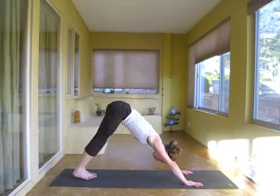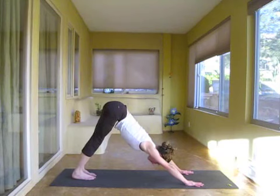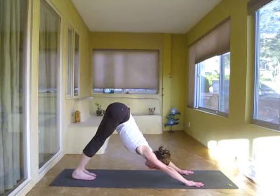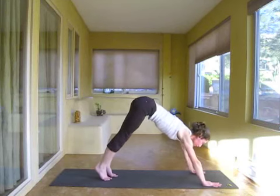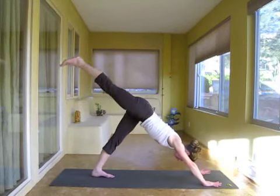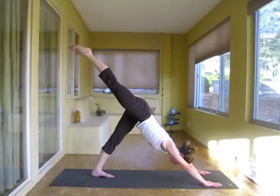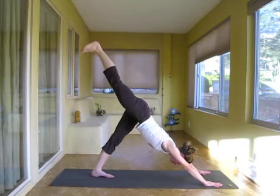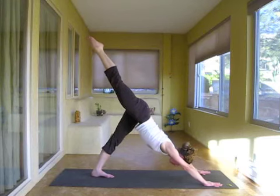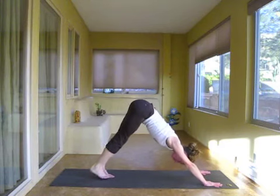And find your comfortable down dog position and if you are comfortable, bring one leg up into the air behind you and just rotate your ankle around in each direction. Take a load off and stretch and point and flex and bend, and then switch sides.